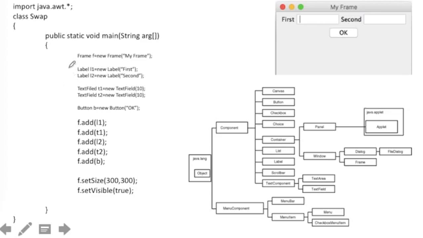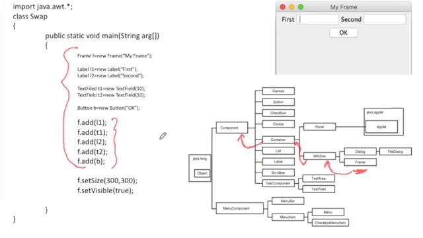Now my application is ready. Till here my application is ready. The only thing that I have to do is make it visible on the screen. You can see in the hierarchy that Frame is a class which inherits from Window, and Window inherits from Container, and Container inherits from Component. So Frame has its own methods and also the methods inherited from Window, Container and then Component. This add function is actually a part of Container.